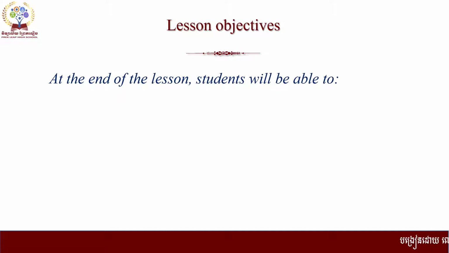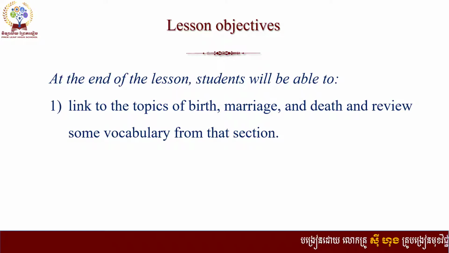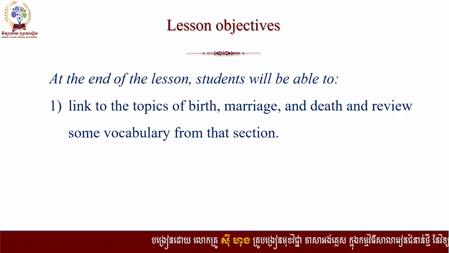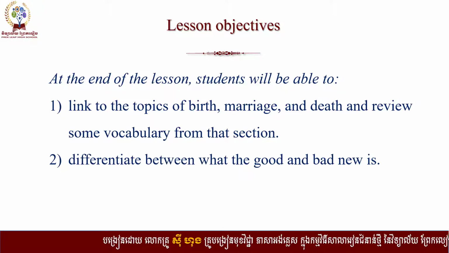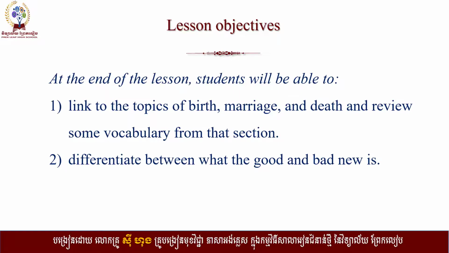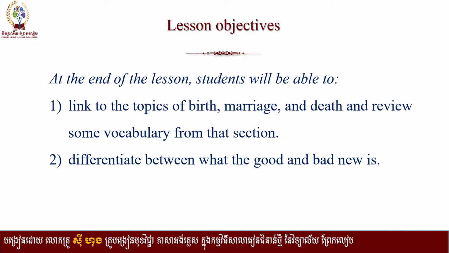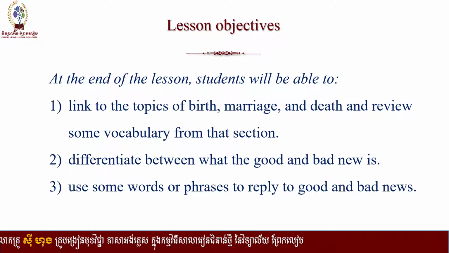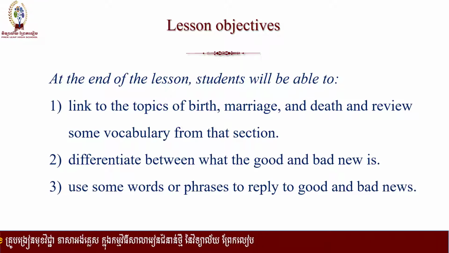The following are the lesson objectives. At the end of the lesson, you will be able to link to the topics of birth, marriage, and death, and review some vocabulary from that section. Differentiate between what good and bad news is. Use some words or phrases to reply to good and bad news.